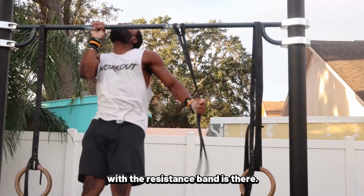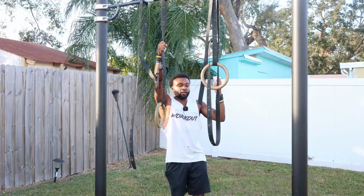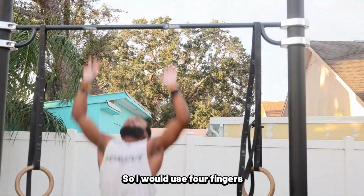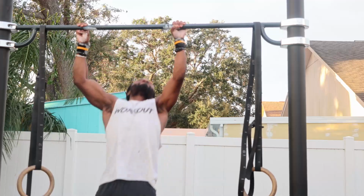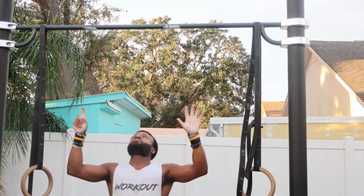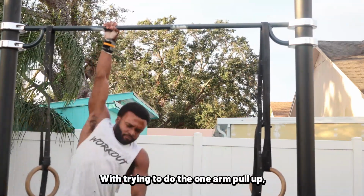With the resistance band, you're holding on to the resistance band as support as well as pulling up with one arm. The other method is using your fingers, which is what I use to achieve my one-arm pull-up. So I would use 4 fingers for assistance while pulling myself up with one arm, and then 3 fingers, then 2 fingers, then 1 finger, until I eventually got it with no fingers when trying to do the one-arm pull-up.